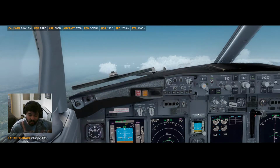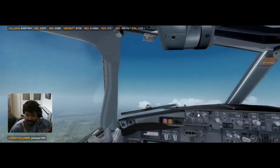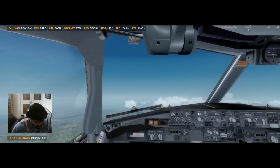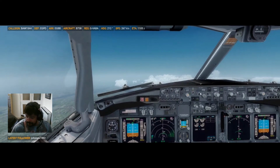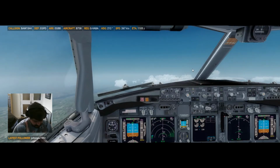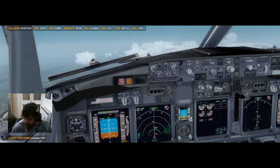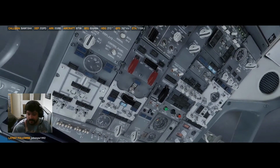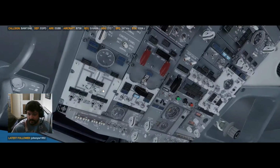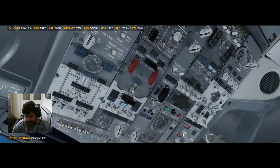But to be honest, we are well higher than that now, we're at 21,000 feet. We're about to hit our cruise. We can turn off the center fuel tanks actually, because there is no fuel in that center tank, so we don't even need the center pumps on. Get rid of them low pressure lights. Put that up to 24, because that's the height we'll be at.